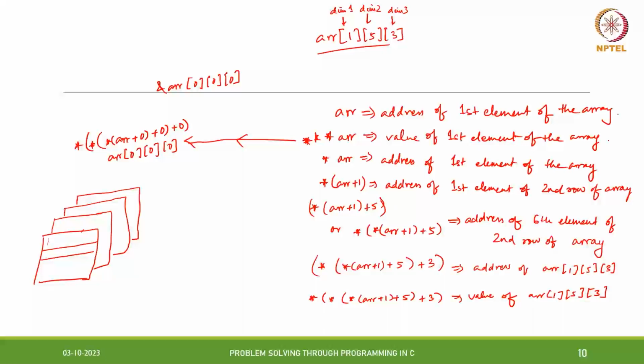I can go anywhere into the screen or across the columns. Okay, so I'm going to the address of the first element of the second row of the array by writing ARR plus 1 with a single star. Okay, now these two expressions are basically the same. If you just write plus 5, because this is what we need, right, 1, 5 and 3. So if you write plus 5 with this, or you put a star and write plus 5 and put a star with a parenthesis, both of them will mean that you are going to the address of the sixth element of the second row of the array.